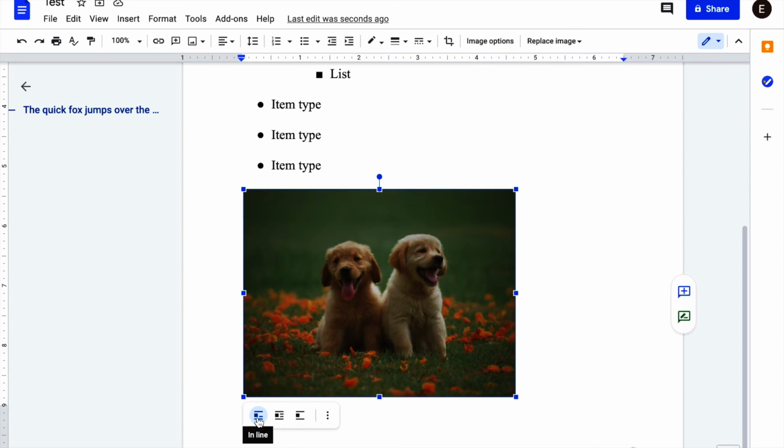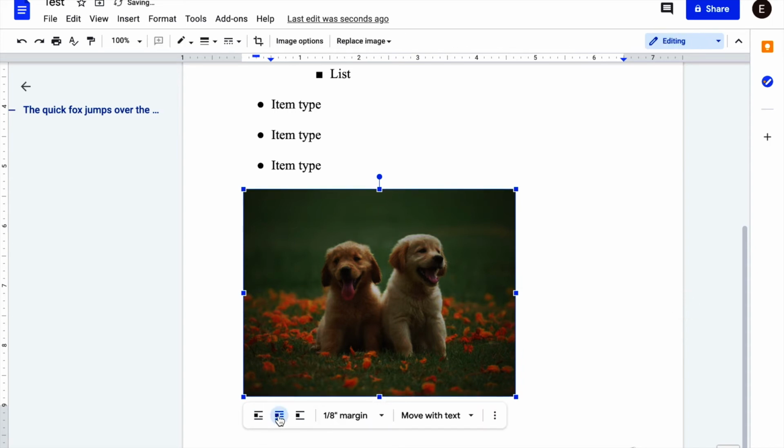Now you see there are several other options here down on the little mini toolbar that we have. You can either put the image in line with the text, you can wrap the text around the image, or you can break the text by putting the image in the middle of it. I am going to choose to wrap text, and it will give you several options on how much of a margin you want around your picture, and it will show you the positions that you can use for your picture.